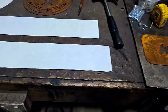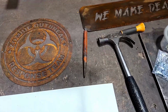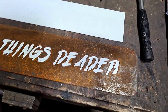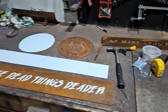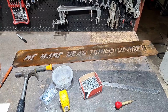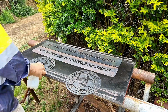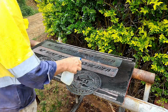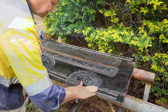So I've got these long strips. They sort of fit on here like that. So then they've got a white background. Then I've just got to wait for the other one to finish doing its rusting. I did leave them outside for a while to rust up a bit, just give them a bit of a squirt of water, face them down, turn them over. Then it rained on it for a couple of nights. So they've rusted up really nice. It's just how I wanted it.